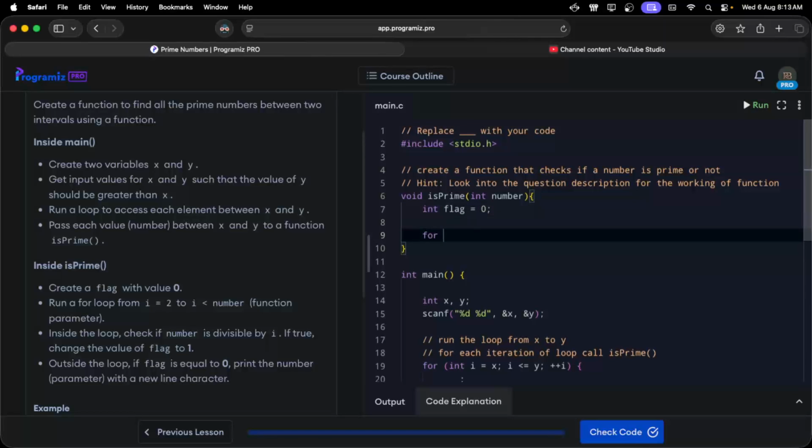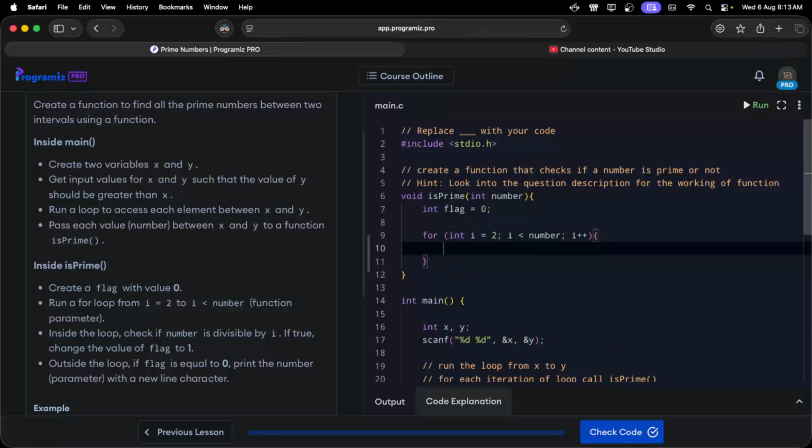and we need to run a for loop for int i equals 2, i is less than number, with i plus plus, right? From the function parameters, check if the number is divisible by i.